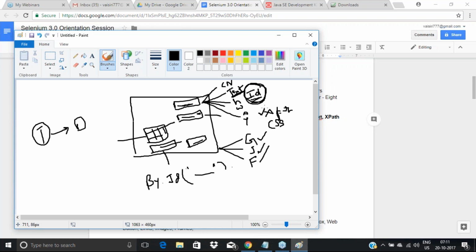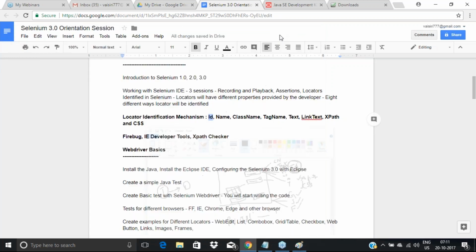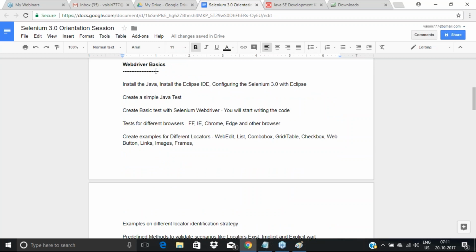The same case with XPath, the same case with CSS. But it is not going to be the same case with a text or a link text, because they are going to change from language to language. Some good examples of this we're going to understand when we talk about locator identification, etc. Then slowly we'll get into WebDriver basics.